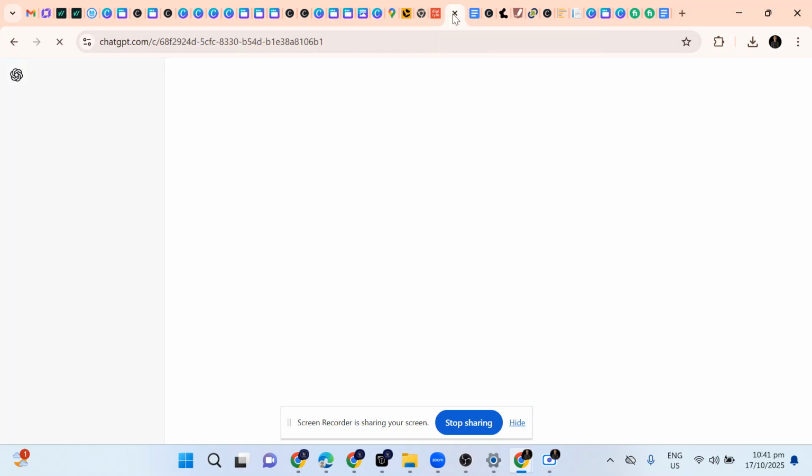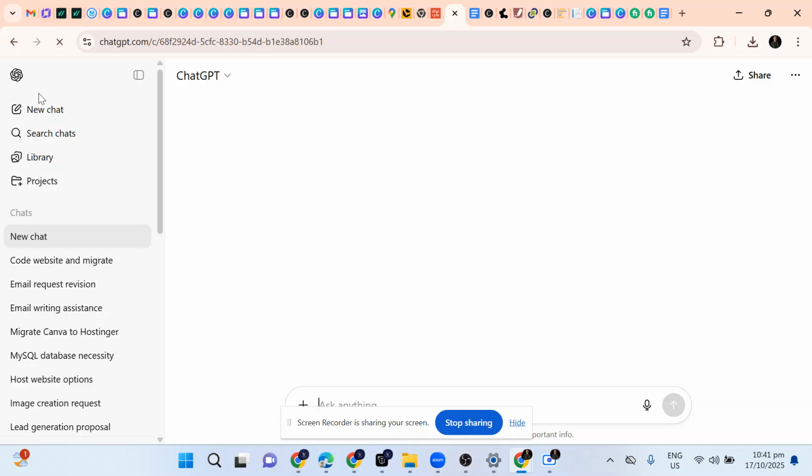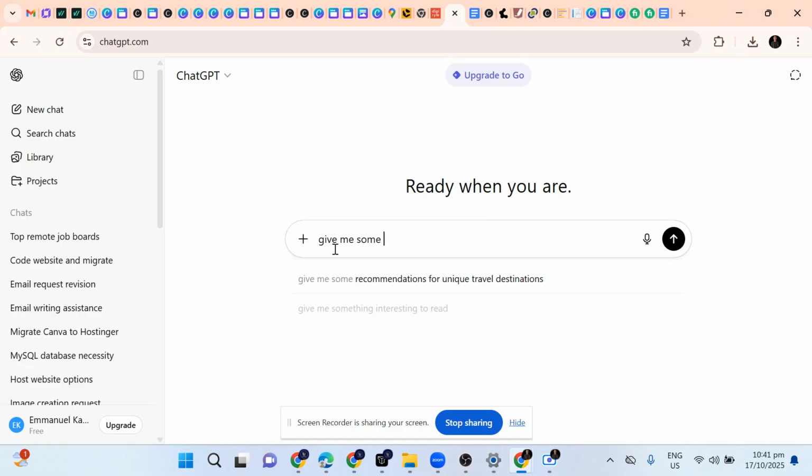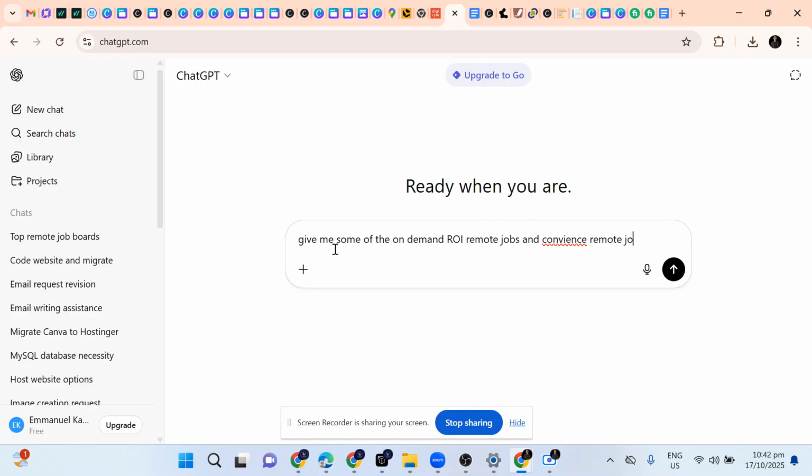Now, with the use of artificial intelligence, AI, we are going to find out some of the on-demand return on investment remote jobs and convenience remote jobs.